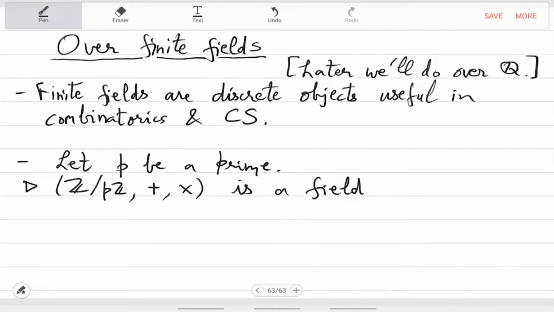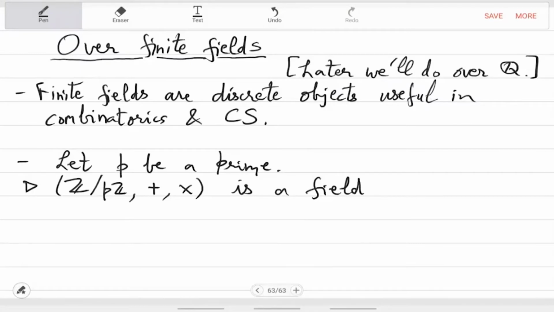So how do you show that every element is invertible in this except 0, of course? Right, so this is based on just GCD. For any non-zero element a, you take the GCD of a and p, it will be 1. So you have ua plus vp equal to 1, which means that u is the inverse of a. So that is a simple proof.